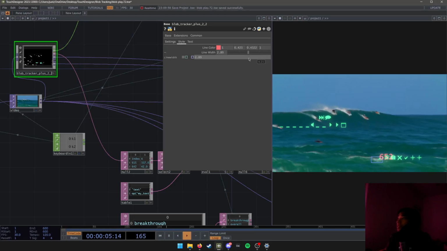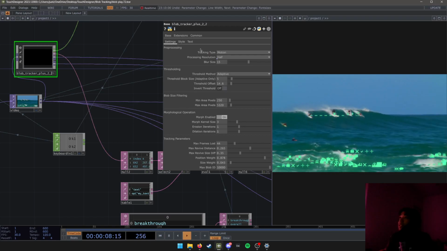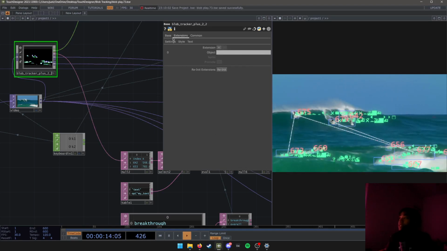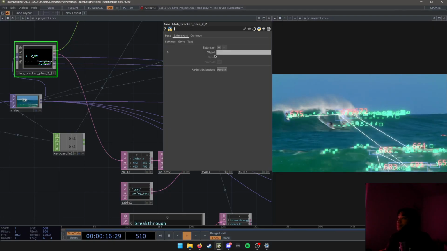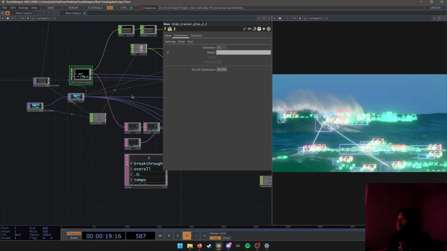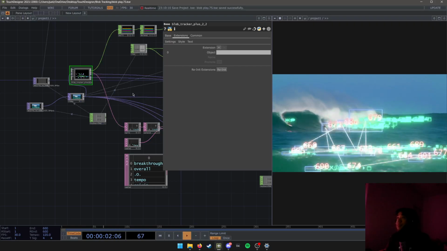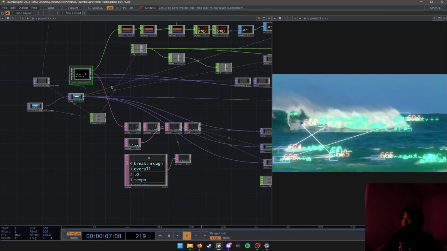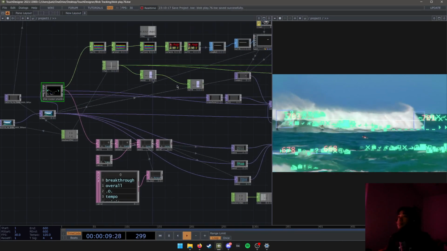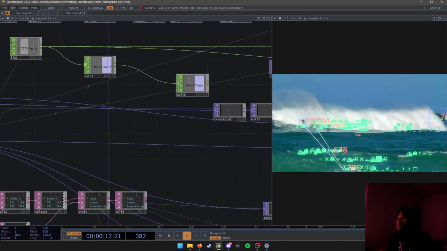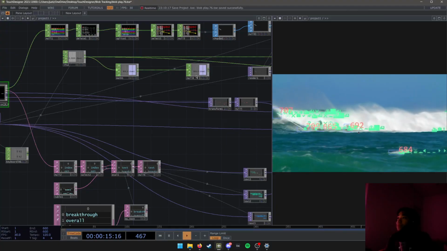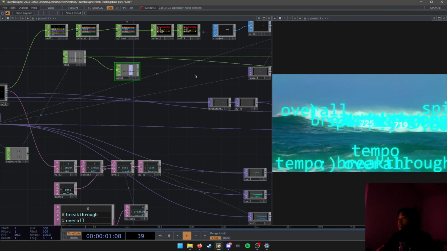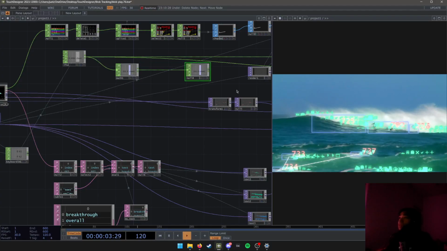Line color and line width. It's probably one of these nulls. Wait, I delete that. Nope, not that one.